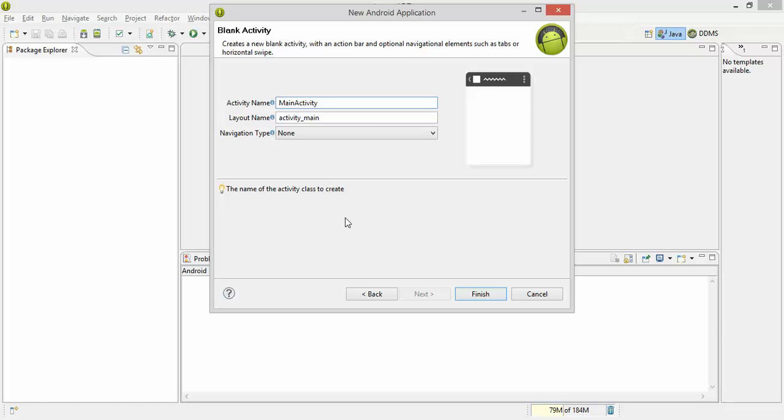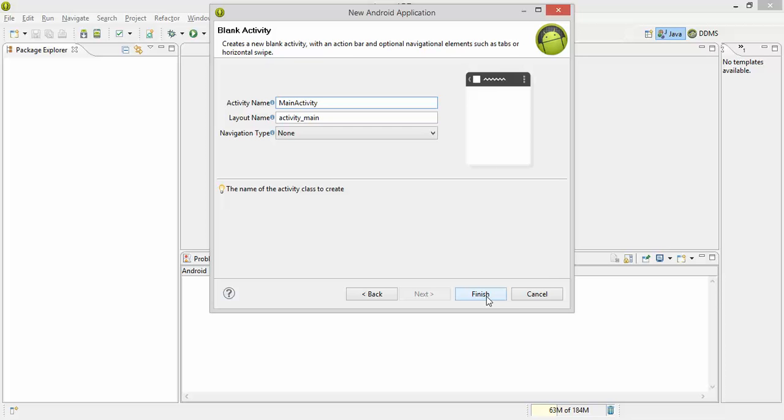this is a standard naming scheme that we use. So the activity name itself is going to be the name of the Java file, which is kind of like the code behind for our screen. And then we flip that and we have the layout name, which is the XML file that describes the visual layout of all the objects on our screen. So two things really, when you think of a screen on an Android app, there's always going to be two things. One is the Java file for the activity, and the other one is the layout file, and these are the two files that will be created. We'll take a look at them in a second.